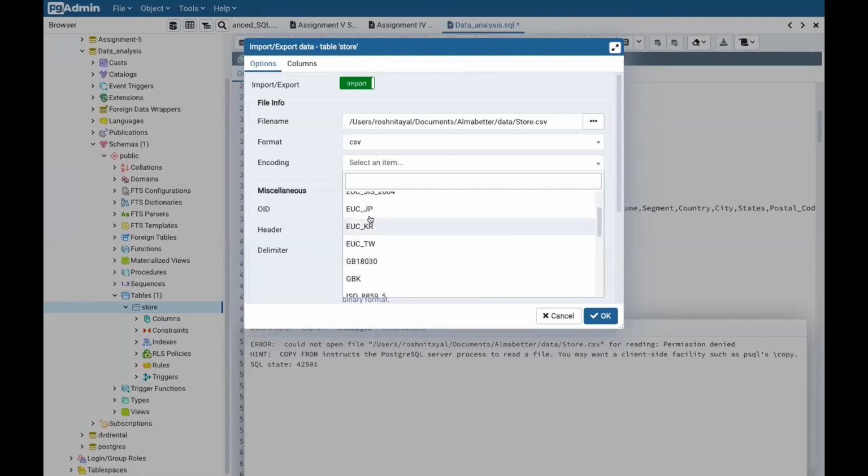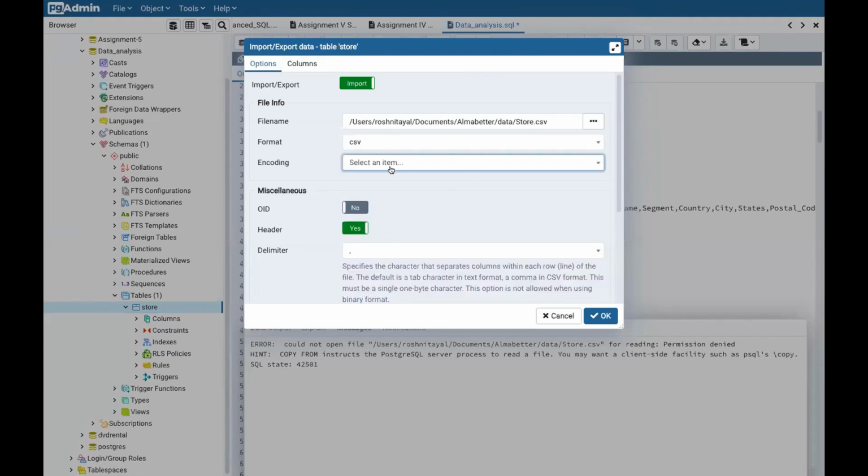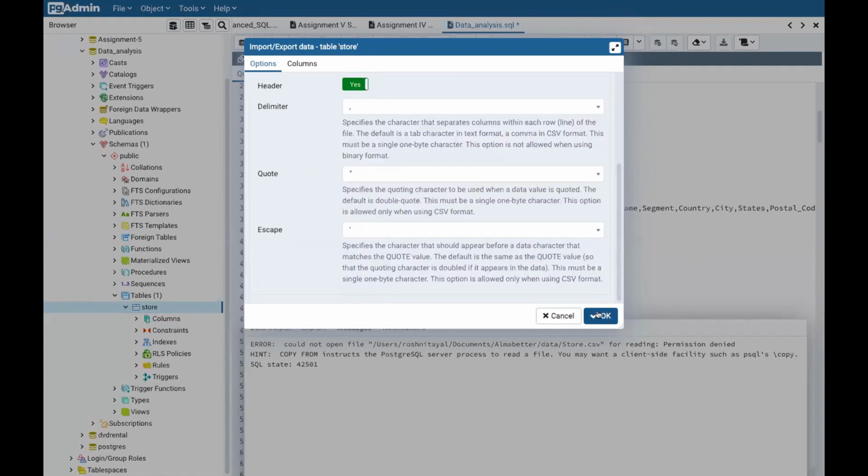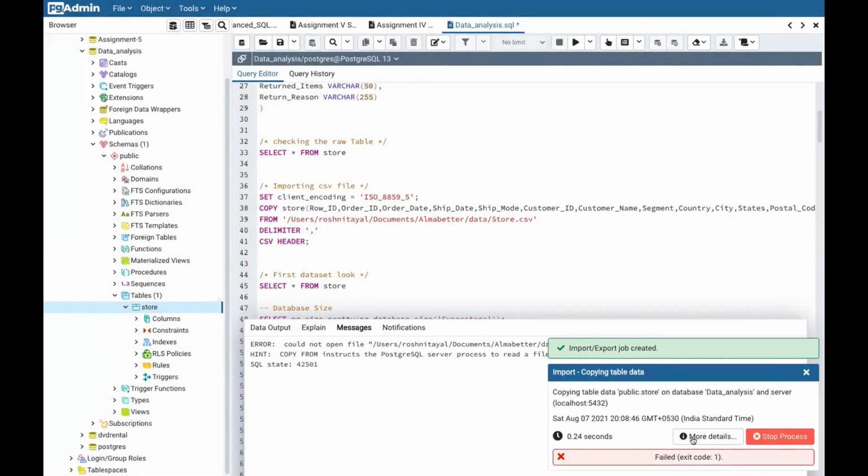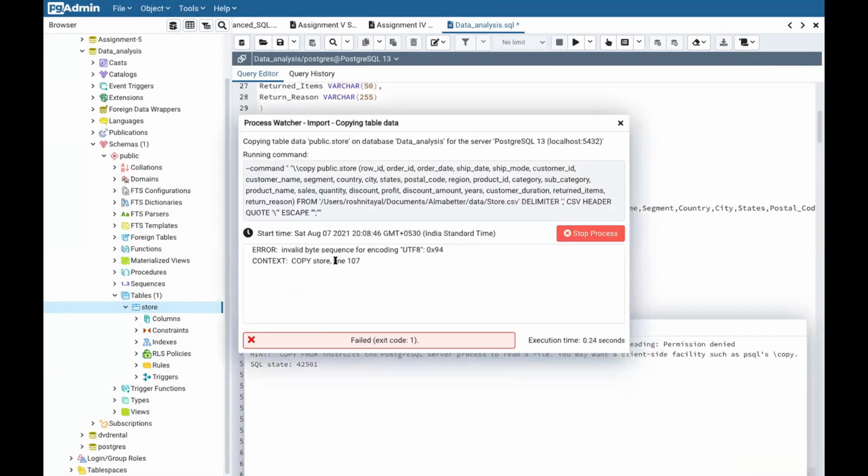So I will first not give any encoding for now. Just see what error I get. You see that it failed with an exit code. When I go to more details, it says invalid byte sequence for encoding UTF-8. So it's not able to encode the data.